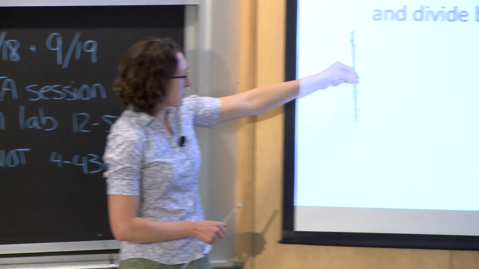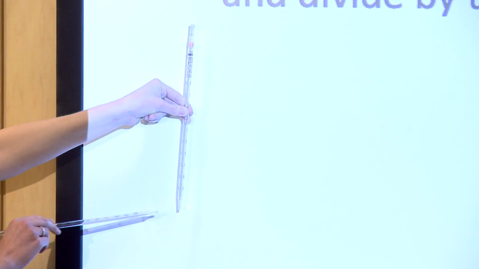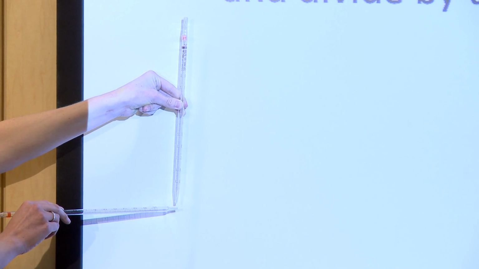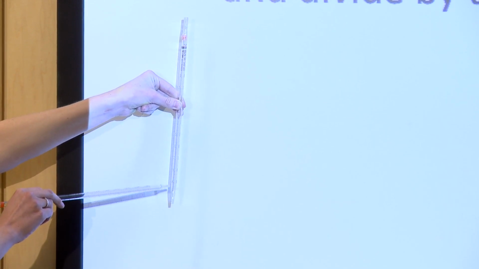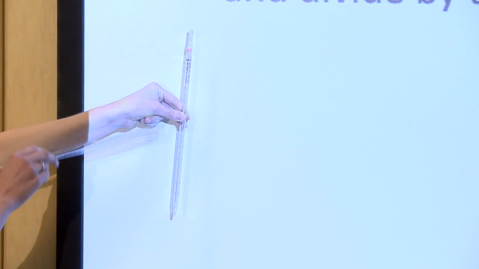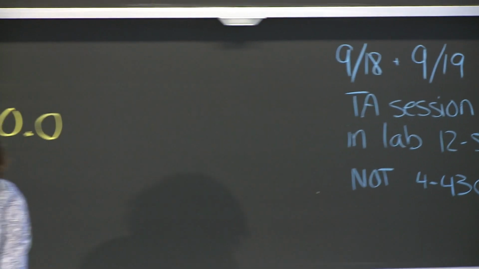There are some pipettes, like this one, that are also designed to measure 10 milliliters, but these have gradations all the way to the end of the pipette. So to get 10 milliliters out of this one, you would fill it up to here and then drain it all the way out to the bottom. So you want to make sure that you check your glassware ahead of time to figure out how much of it you can use to measure liquids and what you get if you empty it all the way out versus measuring by difference.